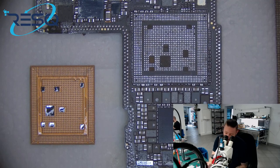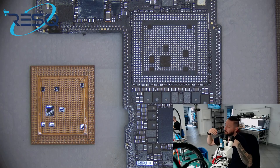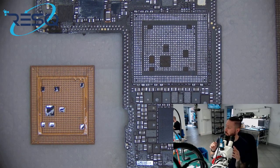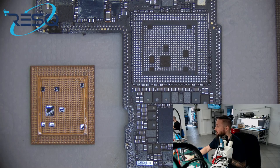And on taking out the CPU, it's important on the A14 series that you use a little bit of preheat. So you saw a lot of glue staying on the board down and not going with the CPU up. So you can clean the CPU faster without using too much heat, and it's better for the CPU. After that you need to clean, reball and set it back, and if you have a screen you can show the Apple. That is the thing that I can't do within this video because I don't have a screen, but I think it's pretty okay. I have shown you what I wanted to show you.